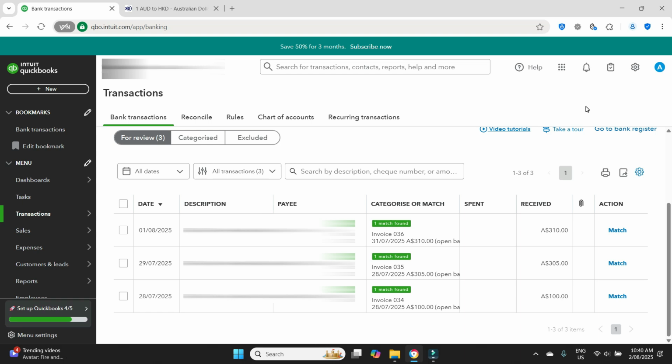This is actually quite a big problem, and I didn't even notice this until I ran a balance sheet and thought, hang on, I thought we had a lot more assets than that in here. The balance sheet should be reporting the HKD equivalent, which is our reporting currency, but instead it was saying we only had, in this same example, 100 Hong Kong dollars when we should have had 500 Hong Kong dollars, because that is equal to 100 Australian dollars. So let me show you what happened here.